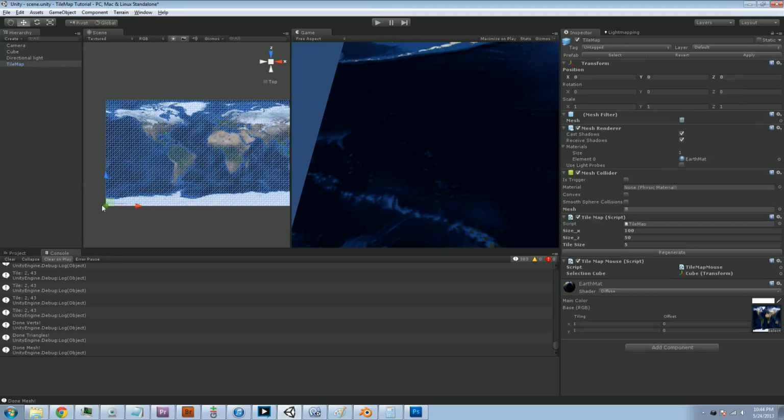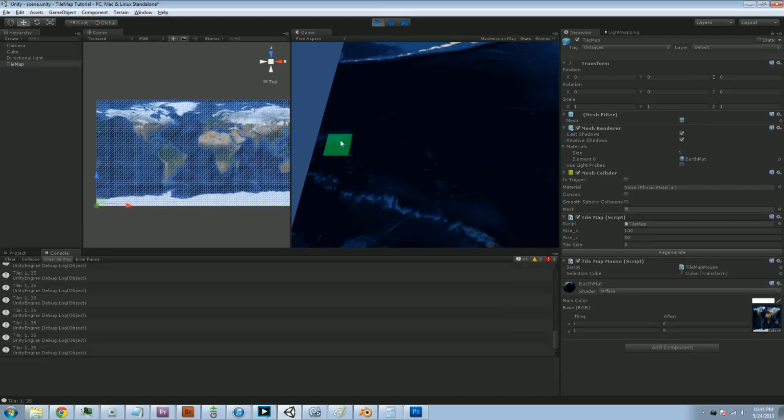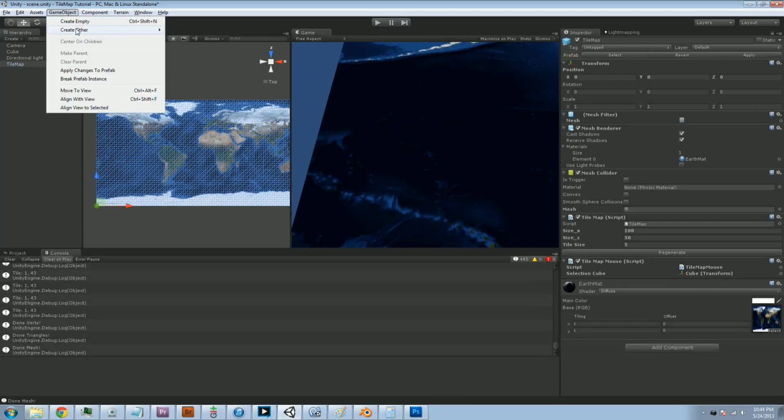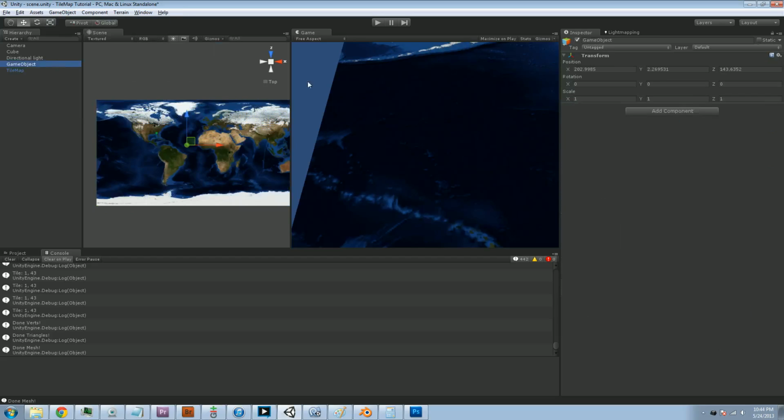The pivot point you can see is in the bottom left corner here. So all of my squares start from there, and what's happening is the center of this cube is actually on the bottom left corner of a tile. So it's offset incorrectly. And the best way to fix that is to generate maybe a cube in Blender where the pivot point is in the bottom left corner of the cube. But I'm quite a fan of just creating an empty object.